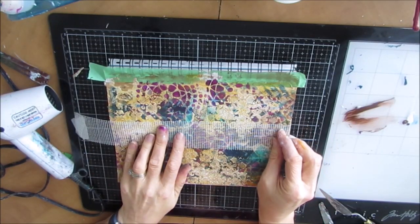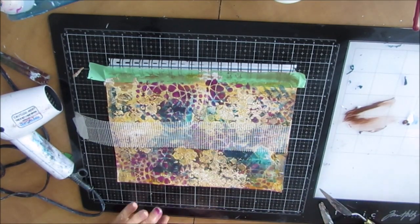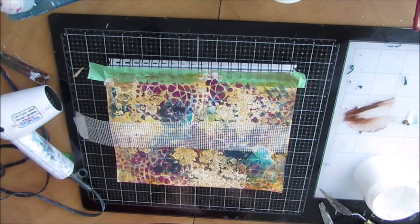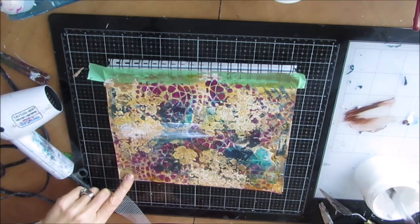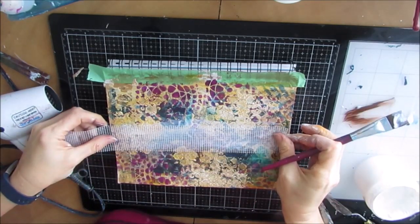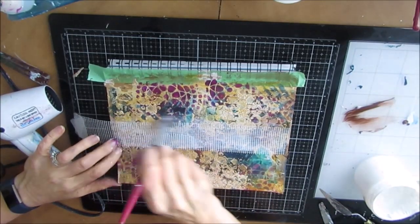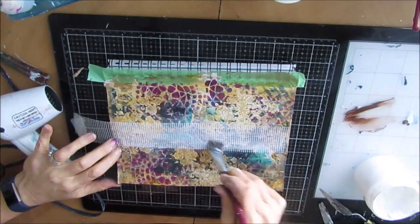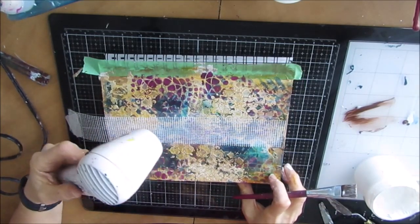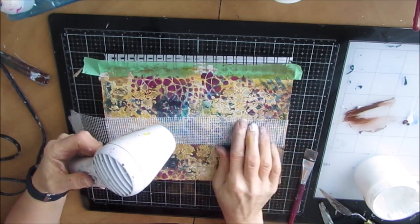And again, thanks to one of Sean's videos, she used some drywall tape, which is what you see me putting there. And I'm just gluing that down with gel medium. Now I put this pretty much smack dab in the middle. If I was doing this again, I would lower it so it wasn't in the middle. I think that would be more aesthetically pleasing of an orientation and composition. Just to be a little bit off center.